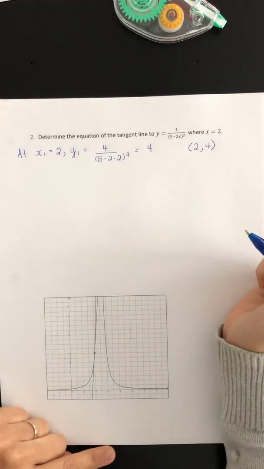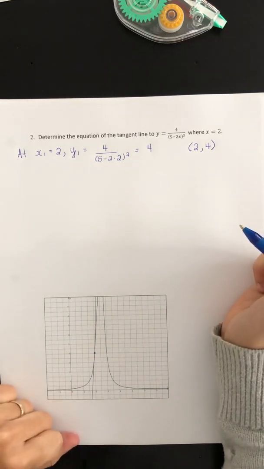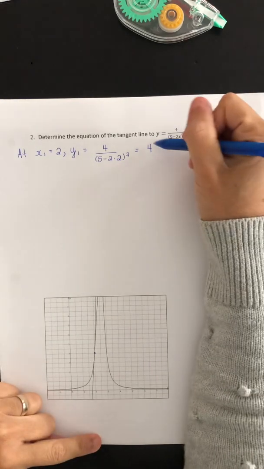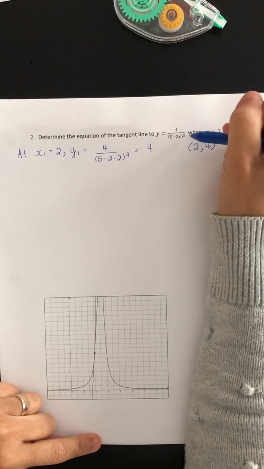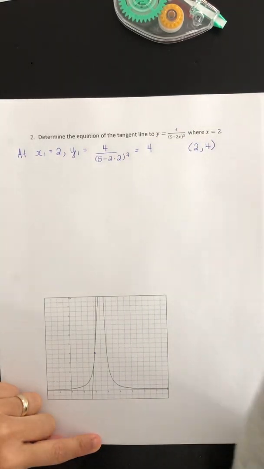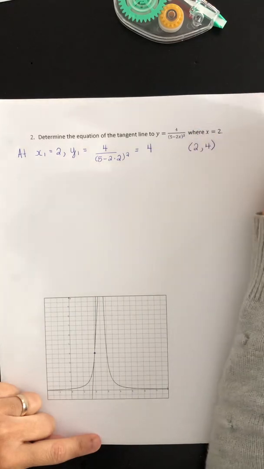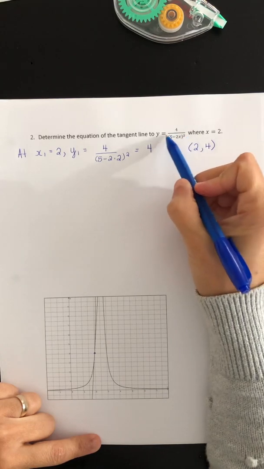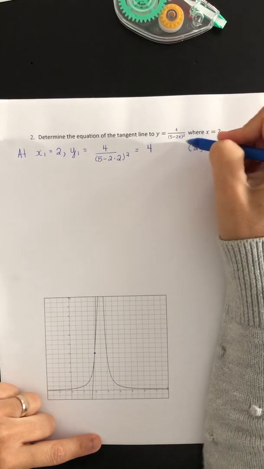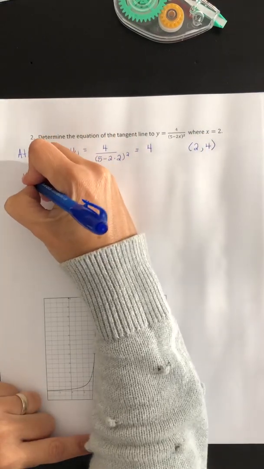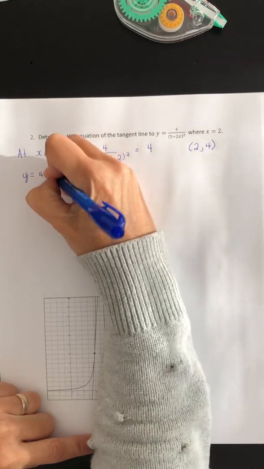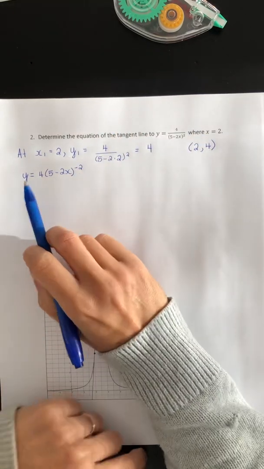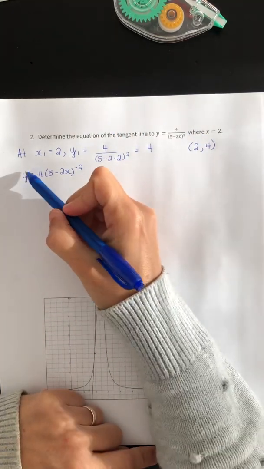Okay, once you have a point of interest, remember that you also need the slope of the line. The slope of the line is the derivative of this function. So we need to form y prime. Now, how will we do that? This is not a polynomial. In fact, we can't take the derivative with the variable in the denominator like this. So what we do is we bring that up and write it this way with a negative exponent. So this is simply rewriting the function. Okay, so it's still y.